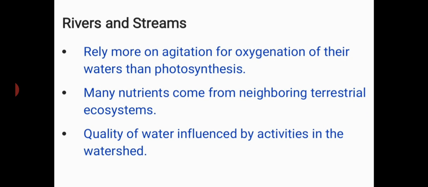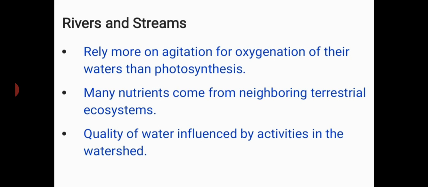The next freshwater ecosystems are rivers and streams. Streams begin in the mountains or hills. They collect water that falls to the earth as snow or rain. Streams join to form rivers and rivers flow downhill to the sea. So rivers and streams are flowing in nature, whereas lakes are generally static.